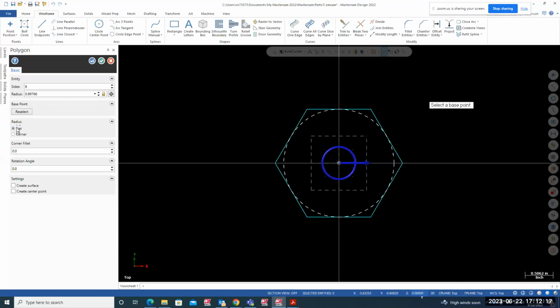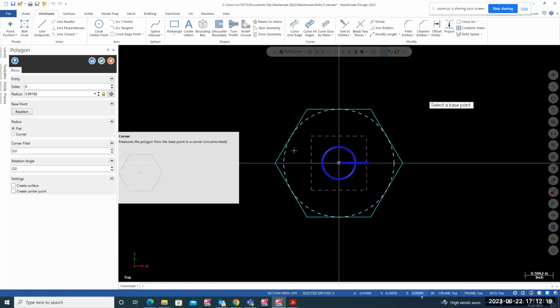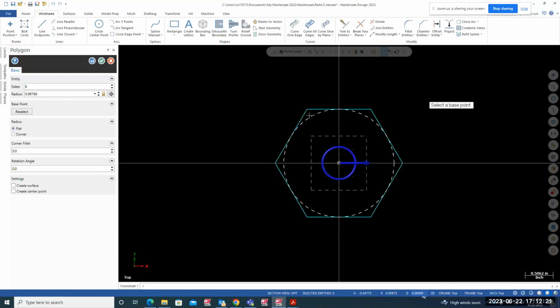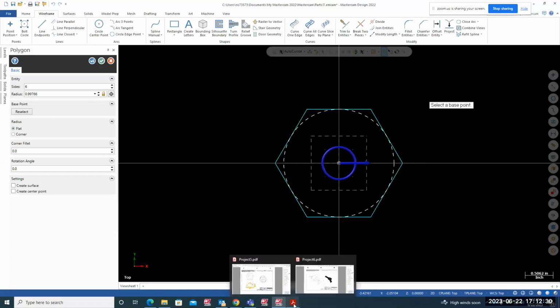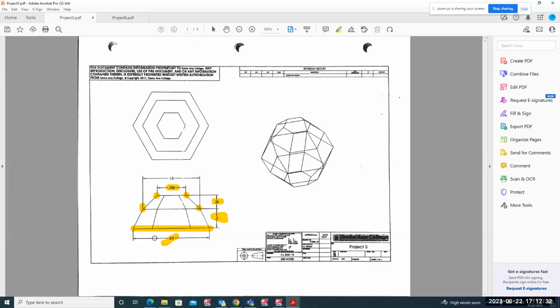Now look at the radius. The radius says across the flat, means this is my flat. So from here to here is my radius, which is what it says. If you look at here on the print, our diameter is 2 inches from corner to corner, which radius is going to be 1 inch.